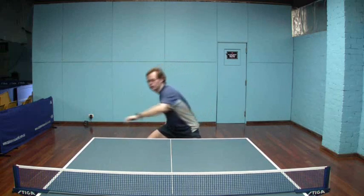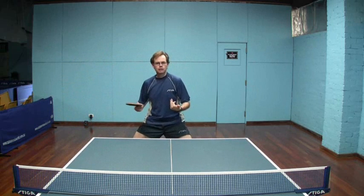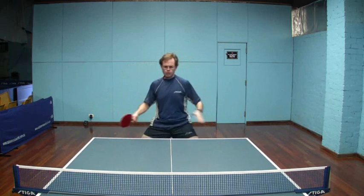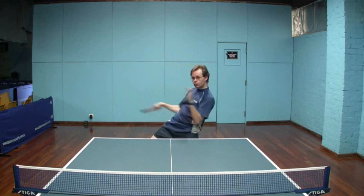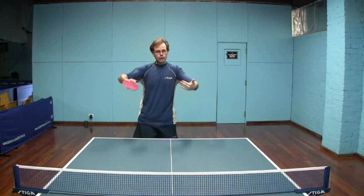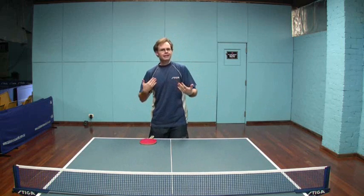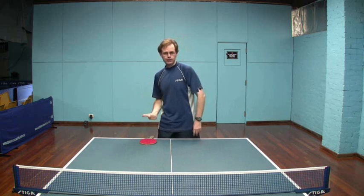I would much rather go lean and be balanced. But essentially that leaning, that ability to basically from here, do that and play, or there and play, and manufacture a shot and give yourself room, that's an important skill. But unless you have the fundamentals of your stance, which is a good wide stance, knees bent, leaning forward, if you don't have that, you're not going to be able to lean successfully and come back for the next shot.